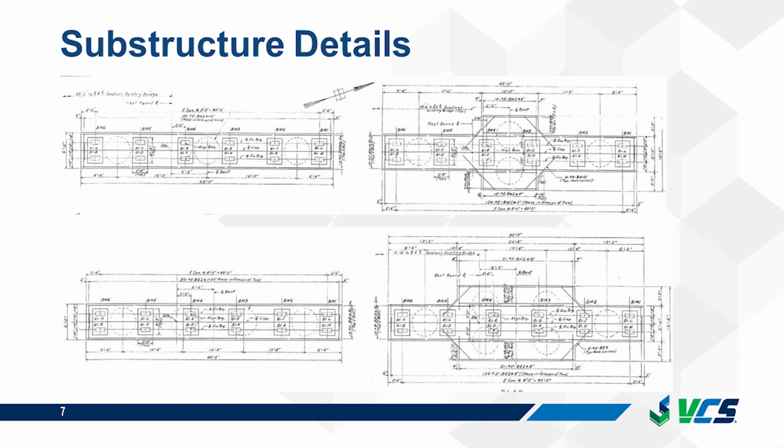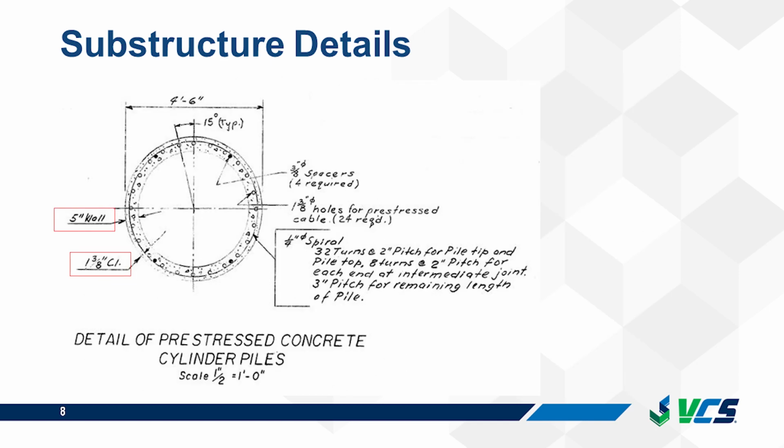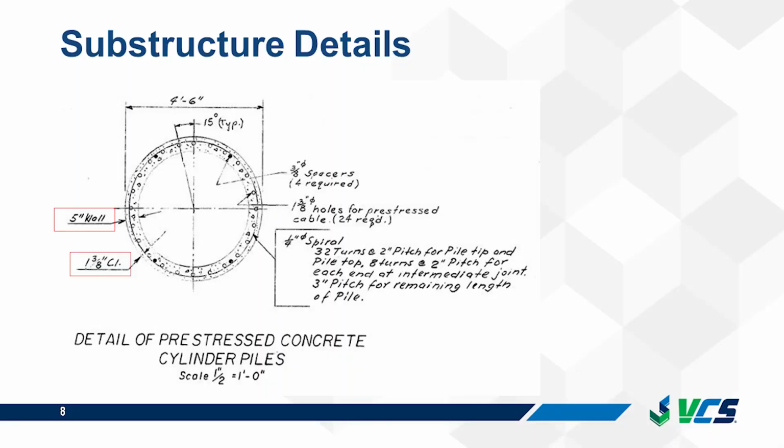These piles are hollow and have a thickness of 5 inches. The piles have 24 pre-stressing strands and a spiral reinforcement around the pile. The original drawing specified a cover depth of 1 inch and 1 3/8 inches. And as mentioned yesterday, historically, cover depths have been significantly lower than what is specified right now. And now we know that these cover depths do not provide very good protection in corrosive environments.